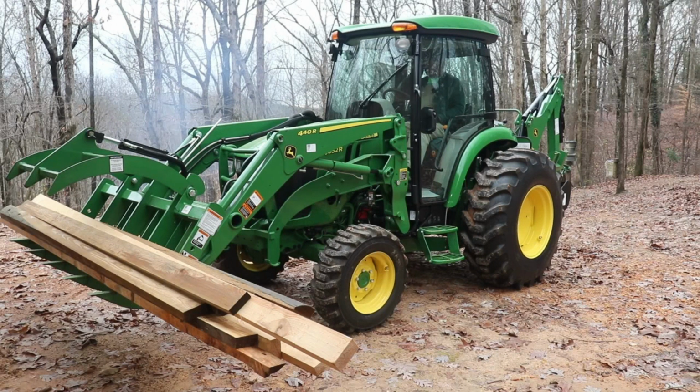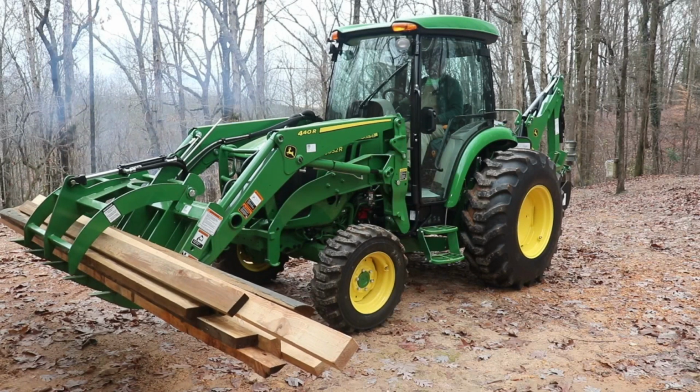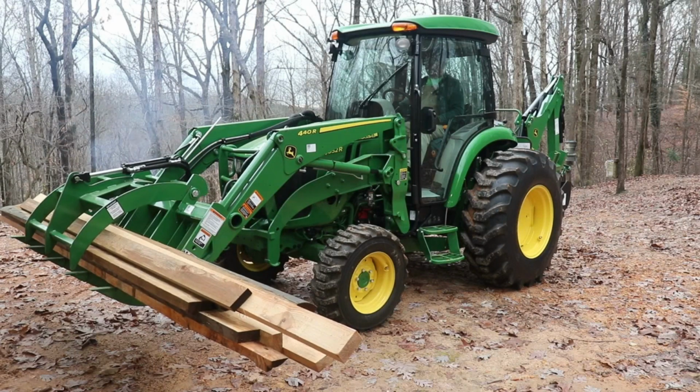Well, we've had rain for nearly 2 weeks solid, and we're scheduled to have more rain really for a bigger portion of this month, the month of December. And looking at the radar, we've got rain that looks like it should be here within the hour. So I'm going to go ahead and get these 2x4s moved over to the other side and get these unloaded and see if we can't do something else.